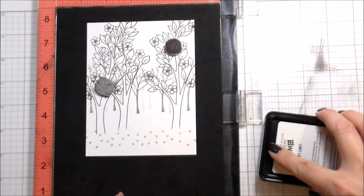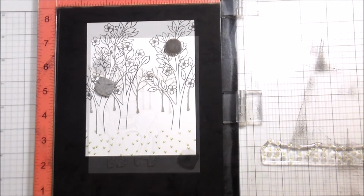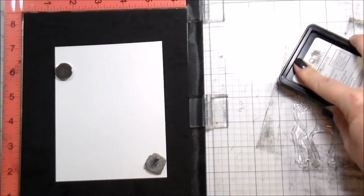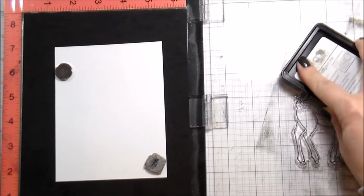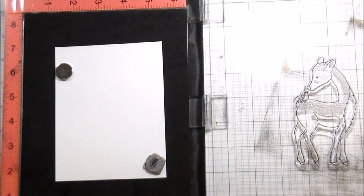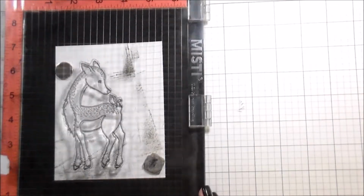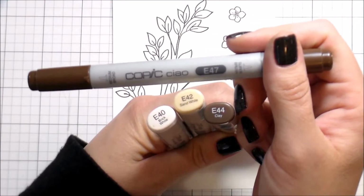So this is a fairly narrow strip, maybe 3/4 of an inch. And so I wanted mine to come up a little higher, so I just stamped it twice. Now I'm going to stamp this deer, which I love, but I didn't realize how big the deer was. The deer is a very good size. So this is where my game plan with the tree went awry. But I'm not mad at it because ultimately I really love the way the card came out. I wanted a springtime card, and that is exactly what I got.